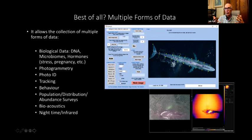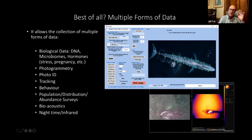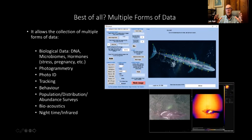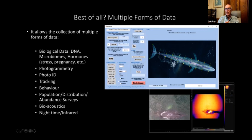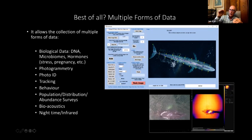And what's so exciting about the drones too is that we've got a camera that's filming everything throughout the flight. We know the height, we know the position, we know the date, we know the time. So again, we've got photogrammetry, we're doing photo ID. We've now got thermal cameras looking at scars. And I really think we are in a drone revolution, let's say, of democratizing marine mammal science. Because even if you can't afford a boat somewhere, let's say in Timor-Leste, you can fly a drone from the shore over the channel.